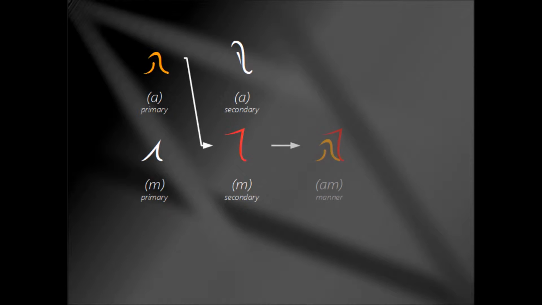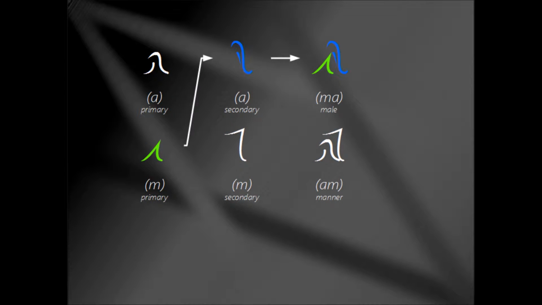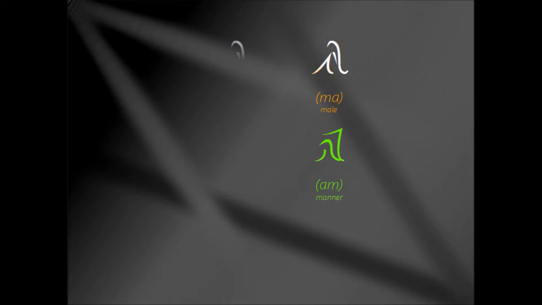For example, the letter A from the primary case with the letter M from the secondary case forms the root word am, which means manner. The ma in the primary case with the A from the secondary case forms ma, which symbolizes everything related to the male gender. The main idea behind Ælis is that small words like these two are put together to form bigger words. The order in which such words are combined is of vital importance.